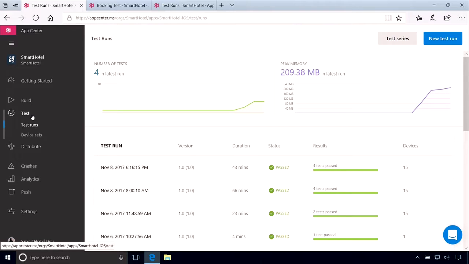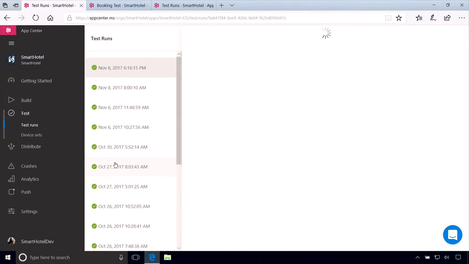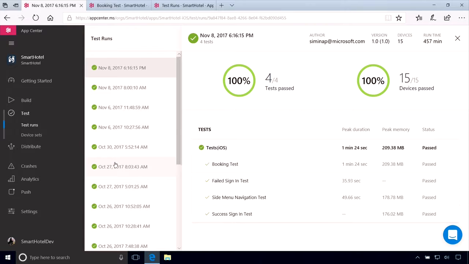I ran all your UI tests on real devices hosted in the App Center Device Cloud. And they're right here. I know you wrote your test in C#, but we could have used other frameworks, such as Espresso or XUI test. And things look really good. Your tests are green. Congrats. Your iOS users must be pretty happy.